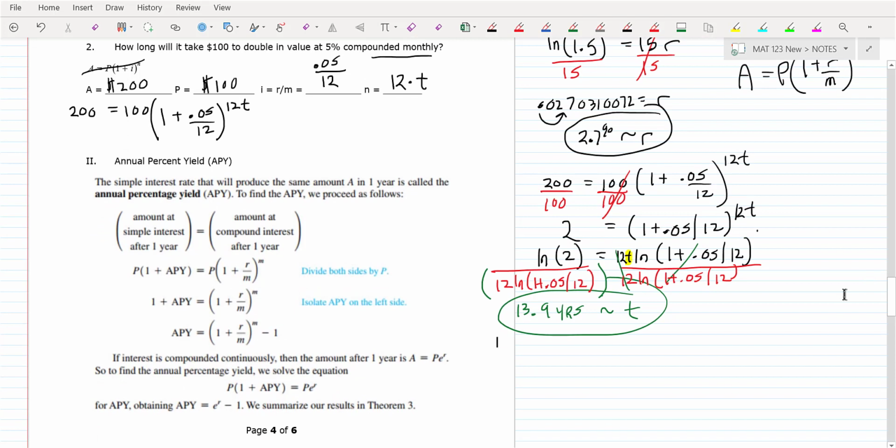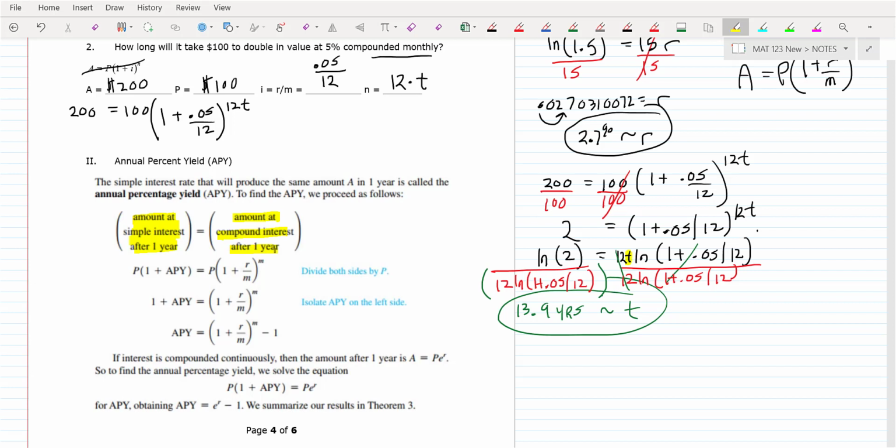All right, so I'm going to give you these two formulas for annual percent yield and kind of tell you what this is. So what an APY is, and you hear about this a lot in banks and savings accounts and so forth, it just means the amount at simple interest after 1 year is equal to the amount at compound interest at 1 year. So you can change a compound interest, sometimes we call that an effective rate, and it would give you the same interest as if it was simple interest after 1 year.